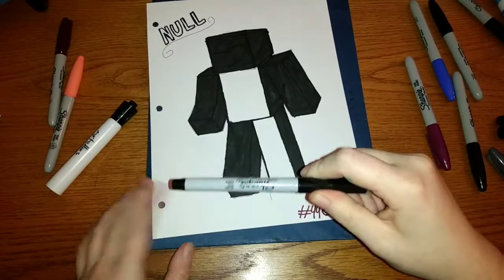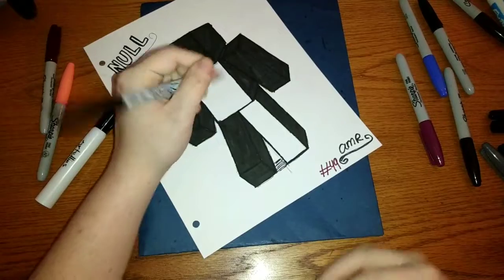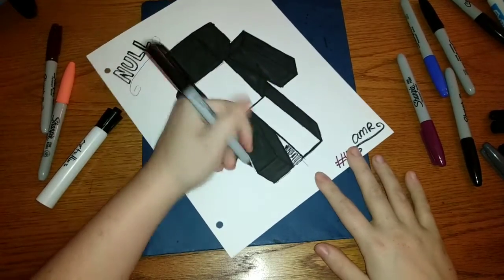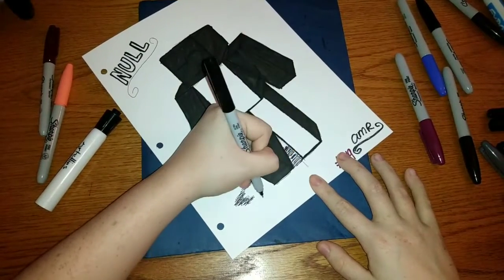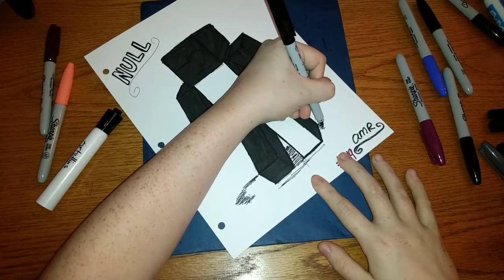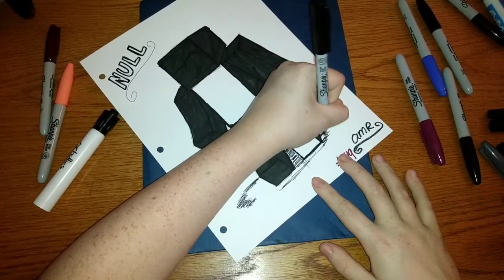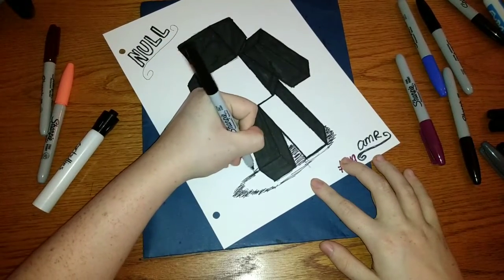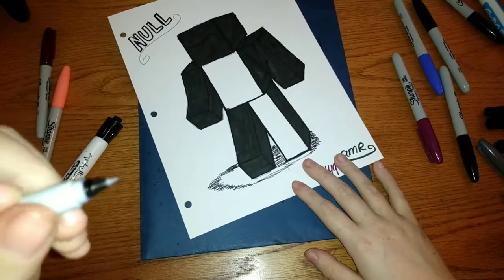So I usually use this for the shadow. And then I just do this. Just scribble a lot. So I just sometimes do this. Like that. Okay, now I just do this. See what I mean? This is his shadow. So it's a fine point. Let's see what I mean?